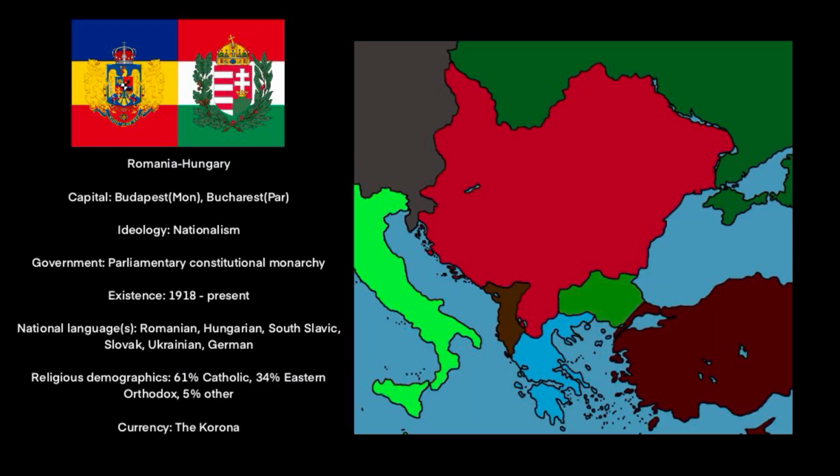Romania-Hungary. The union between Romania and Hungary came about during a stalemate in World War I, where Romania withstood the forces of the Central Powers. This was enough inspiration for the Hungarians of Austro-Hungary to revolt from within and join the Romanians in their push. The Balkans were dominated by them, and with help from the Greeks they took out Bulgaria and took almost all of Austria and the South Slavic states.